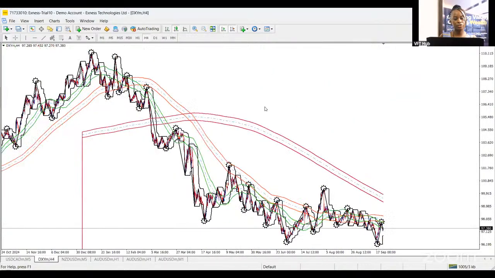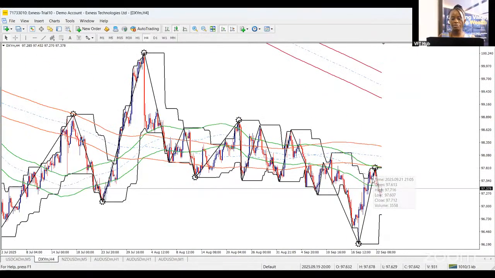So the major structure of the DXY is to the downside, like Anna pointed out. But look at this, sunshine has been printed. People who were doing all of this move from here sold all the way here, sunshine printed, and we started seeing buys as expected. New sunshine was printed. What do we do when we see new sunshines? Expect the temporal retracement. Retracement into what zone?